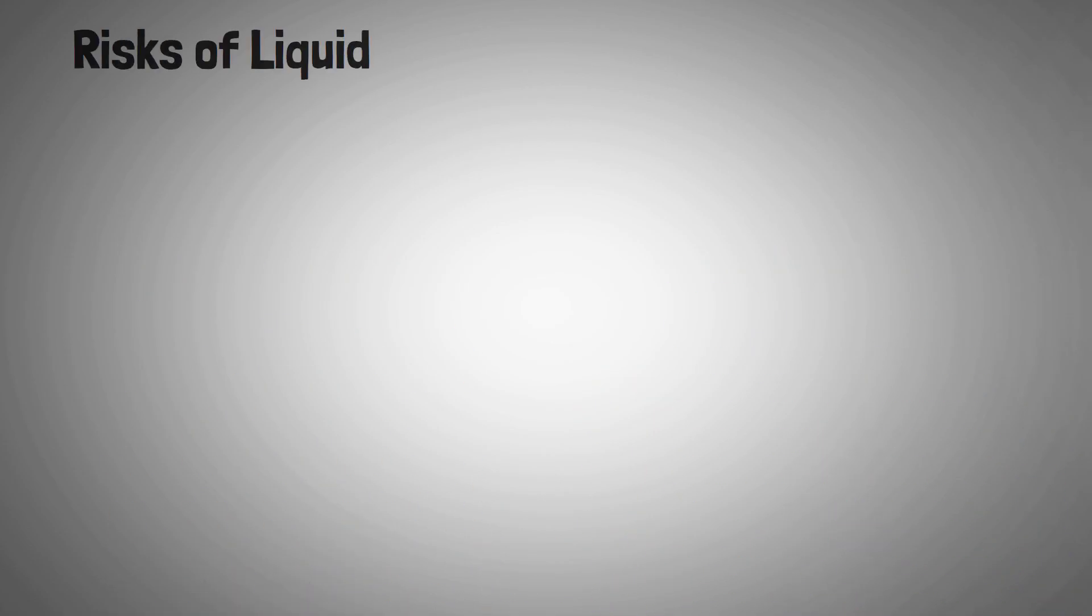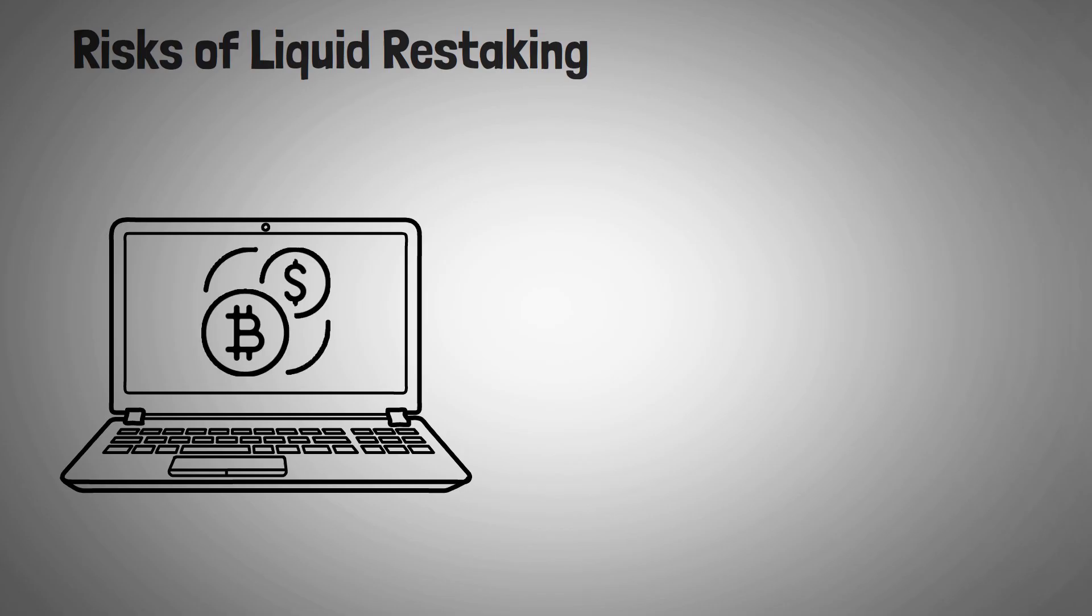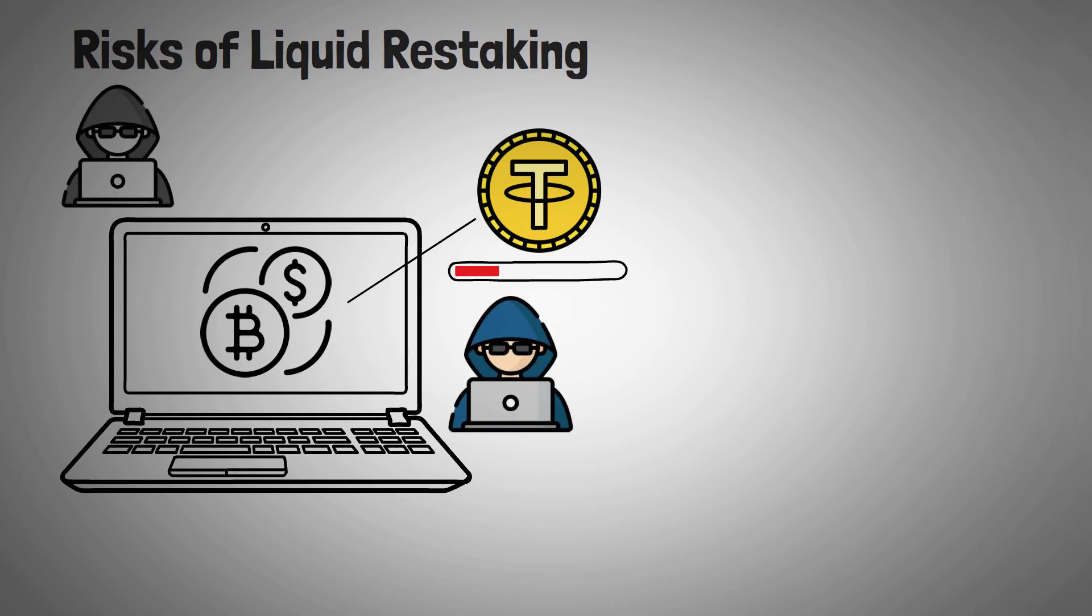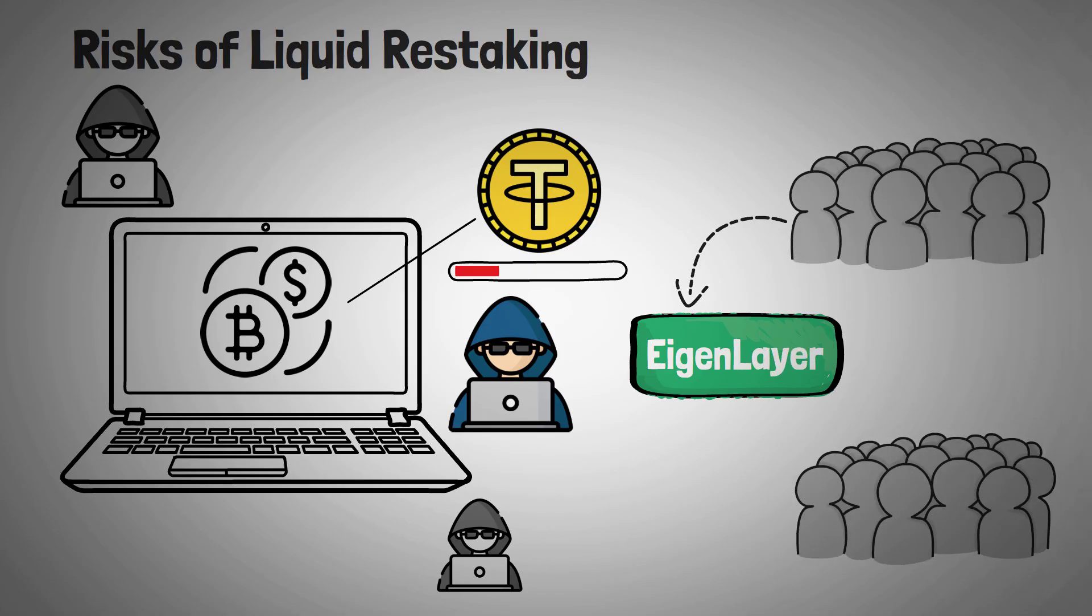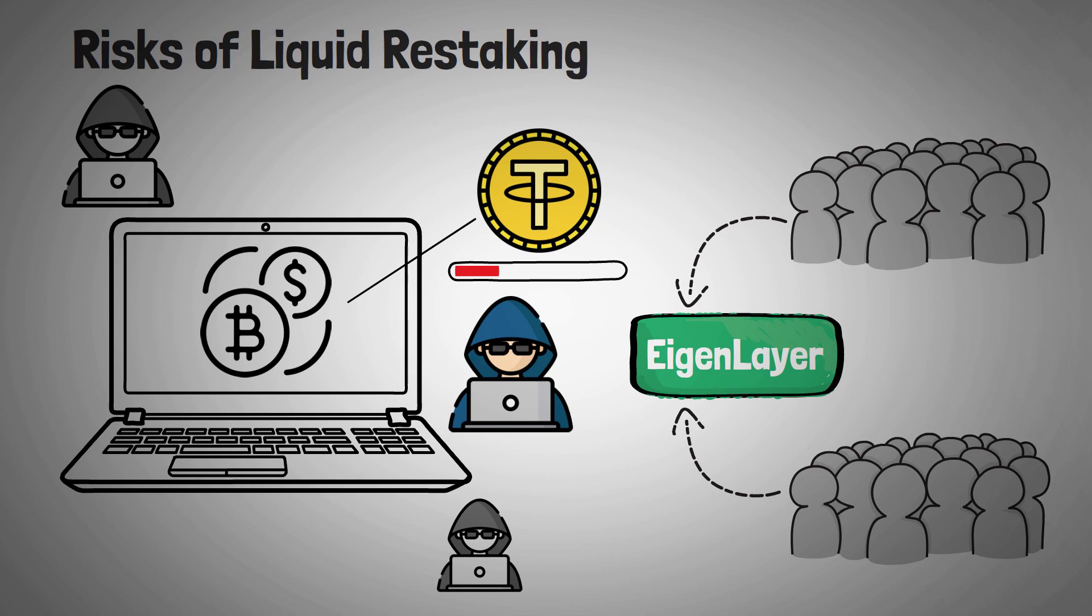Liquid restaking comes with its own risks, but it's meant to help provide security to various platforms rather than just one. Newer platforms with low liquidity usually need the funds the most, since they'd be an easy target for potential attackers. They've set it up so that different liquid staking platforms can use Eigenlayer's smart contracts to let people opt into this service at the time they first stake their tokens.